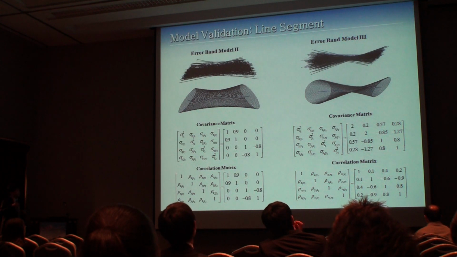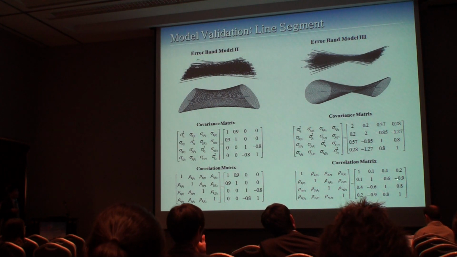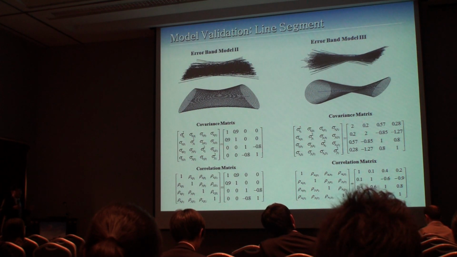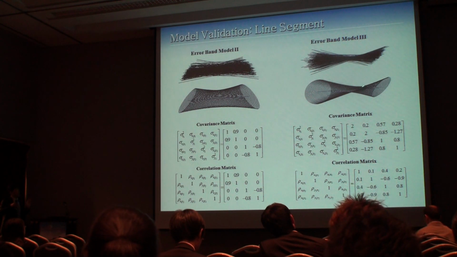Also, the XY components of the left endpoint have negative correlation to the XY components of the right endpoint. This negative correlation tends to perturb the right endpoint in the opposite direction with respect to the original line segment, compared to the left endpoint.